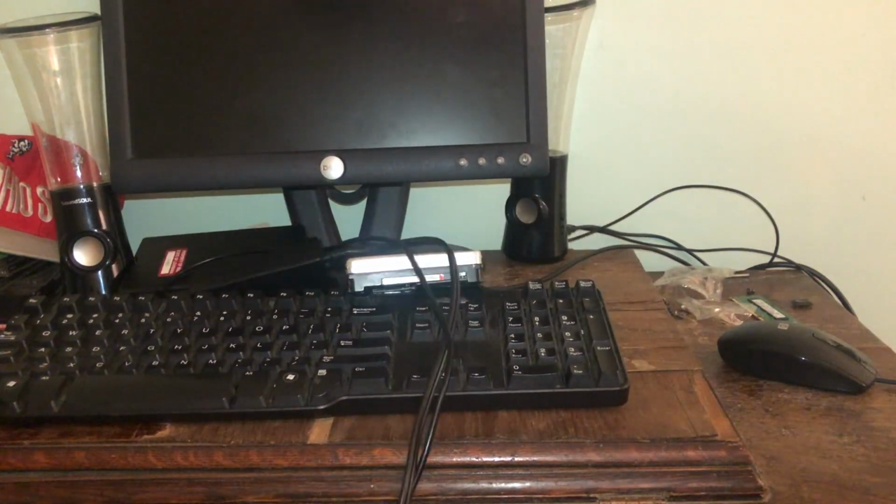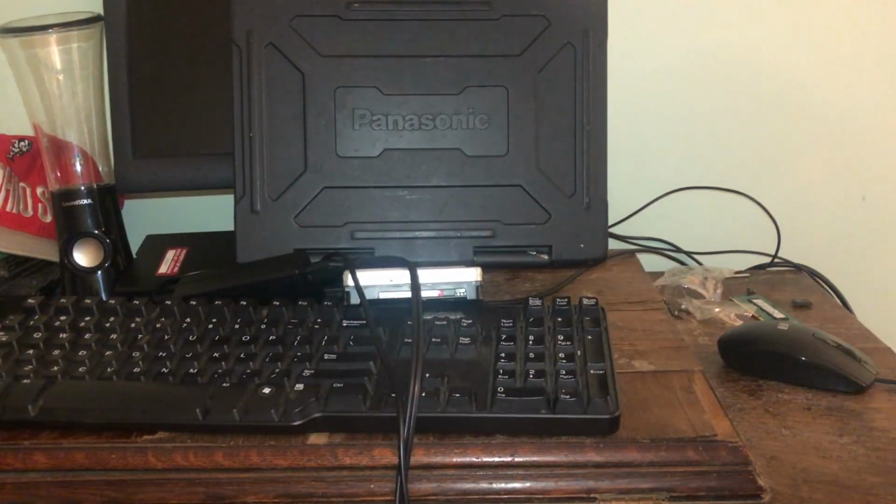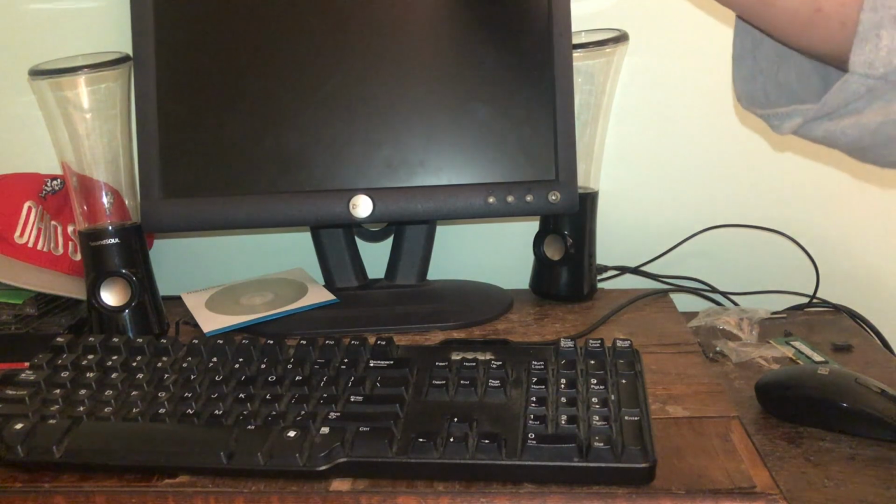Oh, and maybe a charger. Oh, and of course, how could I possibly forget? Another laptop, just to go with it all. Yeah! Oh, and of course, I think I did actually forget something.